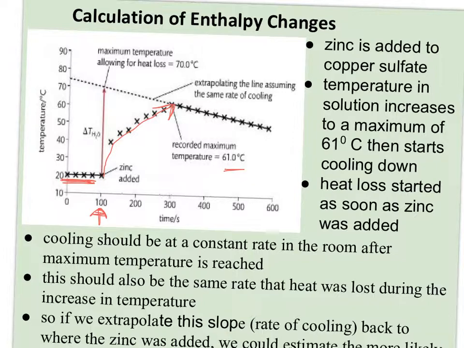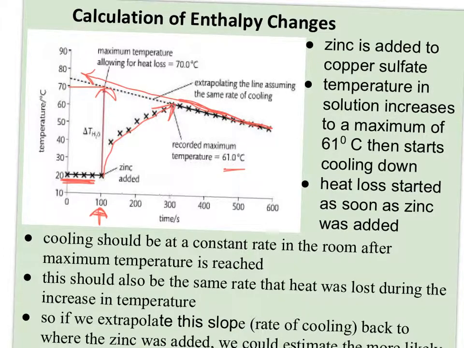So that doesn't mean that the reaction is over. It simply means that the heat being produced is being lost at an equal rate. And the other thing we notice during this cooling is it's occurring at a very predictable rate here. So the slope is remaining very consistent. So what we can do is we can assume that this heat loss started right back here at the very beginning and that it was at this same rate. So that's why they extrapolate back, and we can look and see that the maximum temperature was actually probably more like 70 degrees because we know this heat loss started right away.